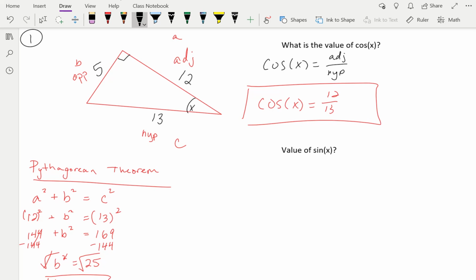And this is actually a Pythagorean triple. We talked about those in class. There are some triples of numbers that will always satisfy the Pythagorean theorem. 3, 4, 5 is one of them, where 5 is the hypotenuse, and 5, 12, 13 is one of them, where 13 is the hypotenuse. So if I multiplied these all by 2, and I had a triangle that was similar, that was 10, 24, and 26, that would be a right triangle, and it would definitely follow the Pythagorean theorem, because it's all of these numbers just scaled up a little bit, they're doubled. But anyway, sine of x is opposite over the hypotenuse, which means sine of x is going to be 5 over 13.